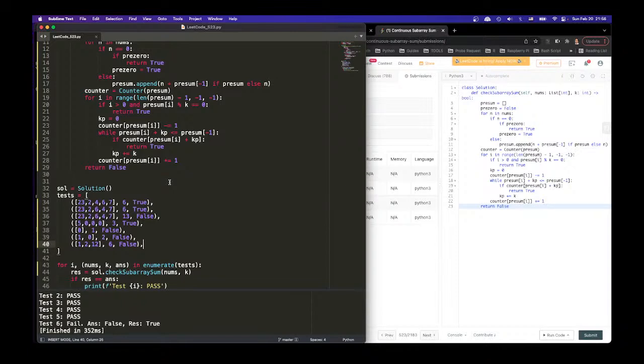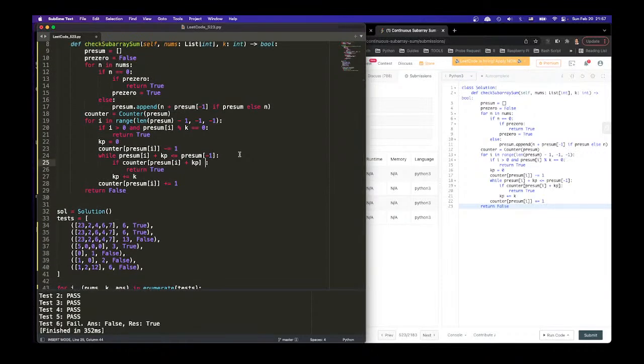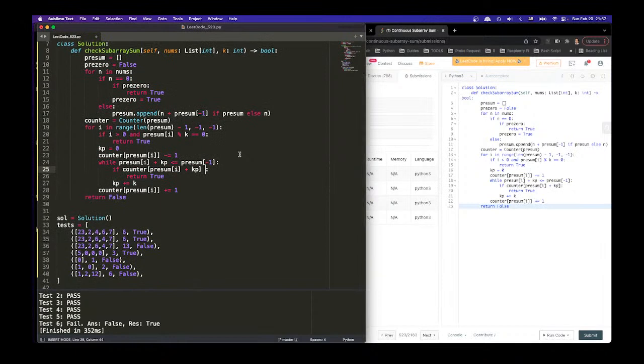It cannot be the 1. It cannot be a single value, which means if this, makes you wonder, right? It makes you wonder.